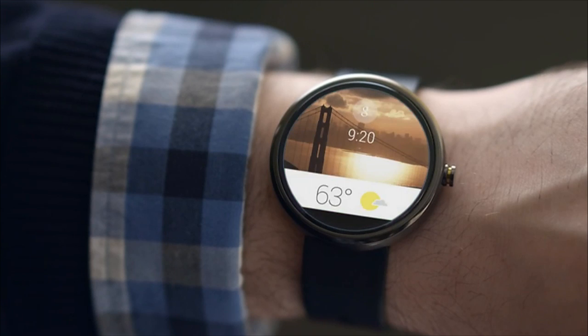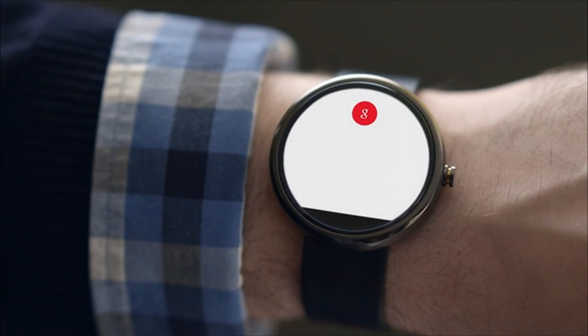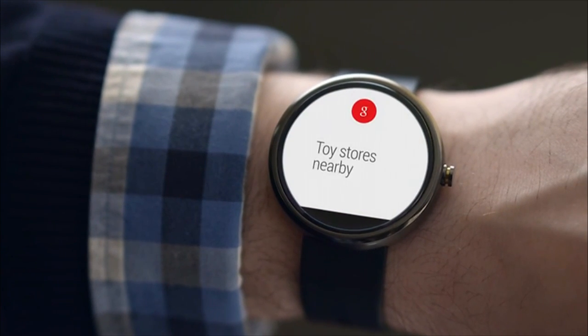I'm guessing that's post-production. I saw some jaggies around the photo. I think the screens are simulated, but that is what the Moto 360 watch actually does look like. And they're going to have a hangout tomorrow to show this off and talk about it. I can't get it soon enough — I want it. And as I was driving up here I was thinking about it — this is genius on Google's part.